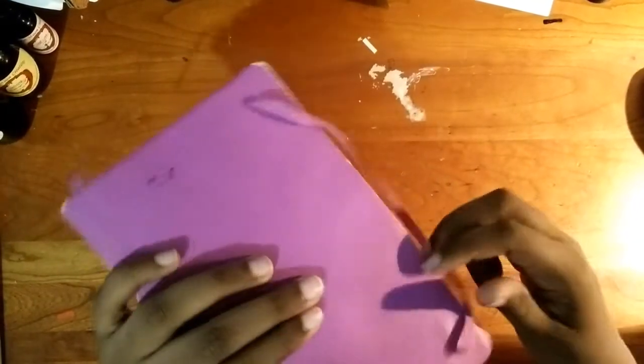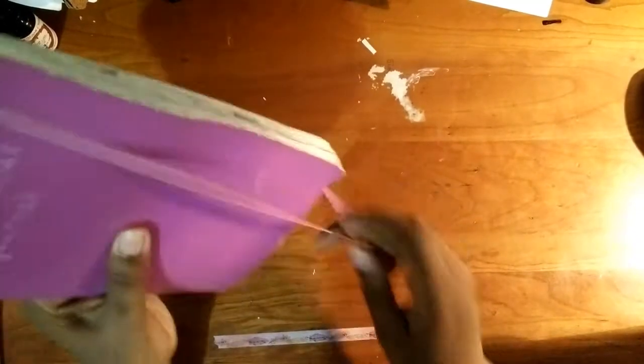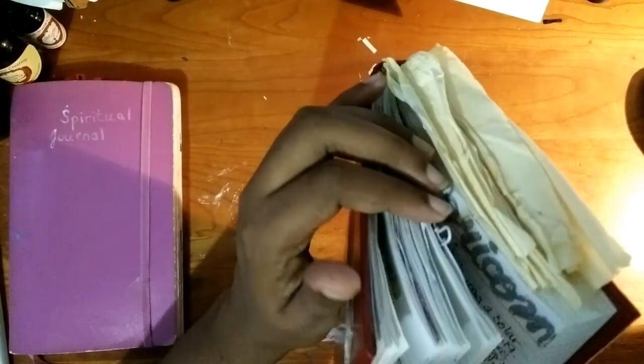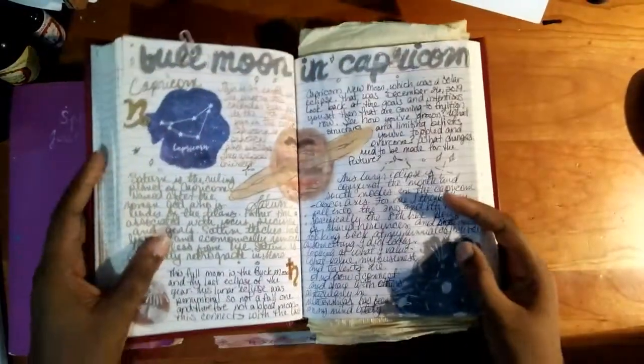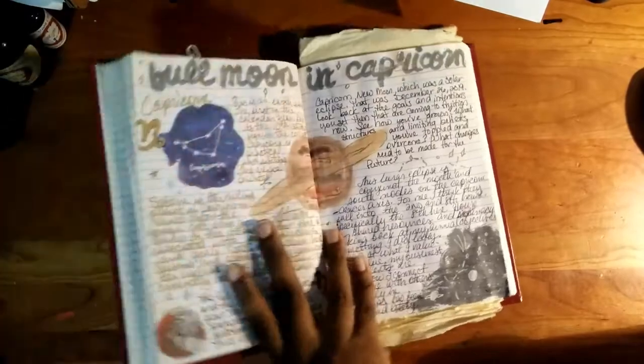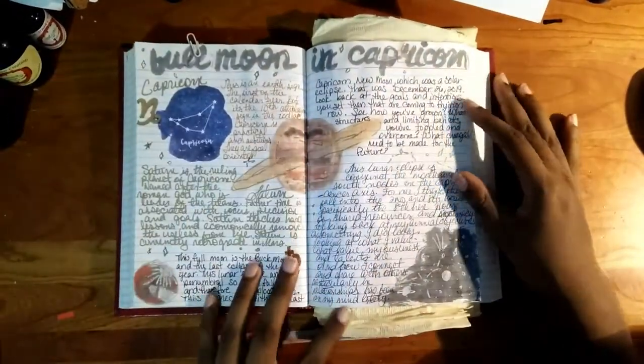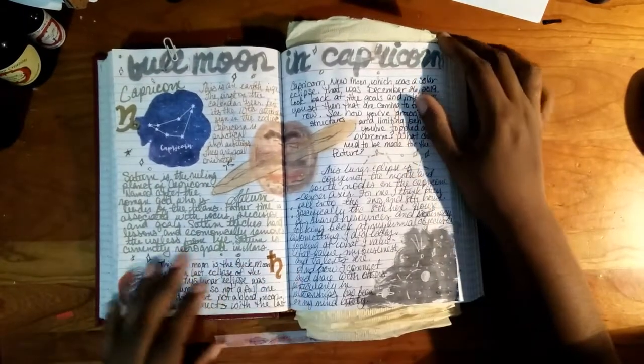I have one more spread to show you in my divination journal. It's very similar to one you've already seen. And let us find it. This is the full moon and Capricorn spread that I did.